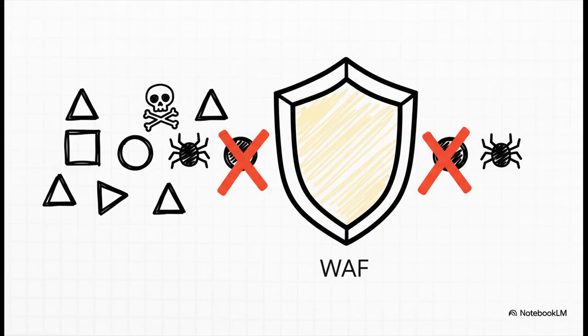First up is the Web Application Firewall, the WAF. This is your front door guard. Its whole job is to inspect everybody and everything trying to get in, and it's checking for all the well-known threats and attack patterns like the ones on that infamous OWASP top 10 list. It's your essential first line of defense.